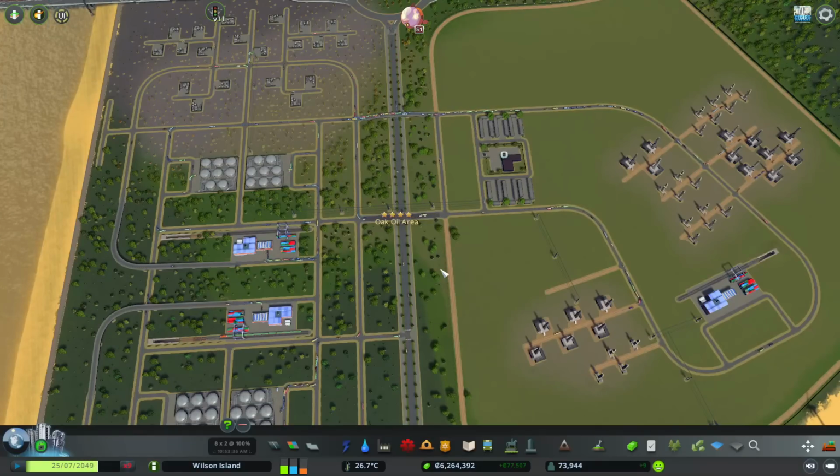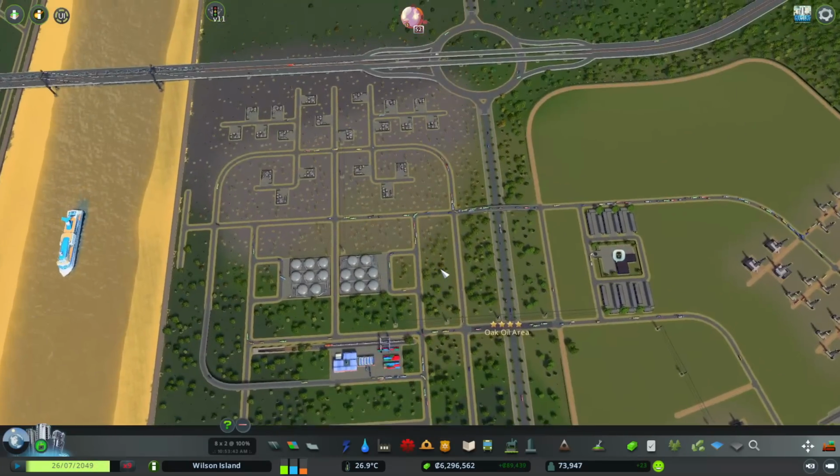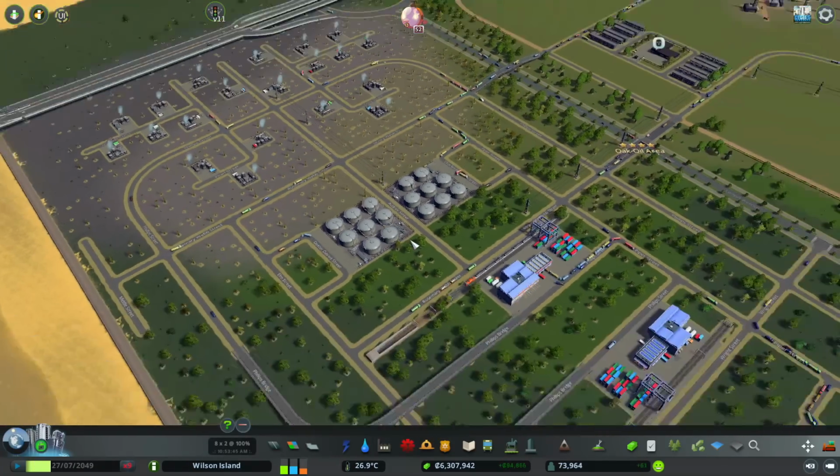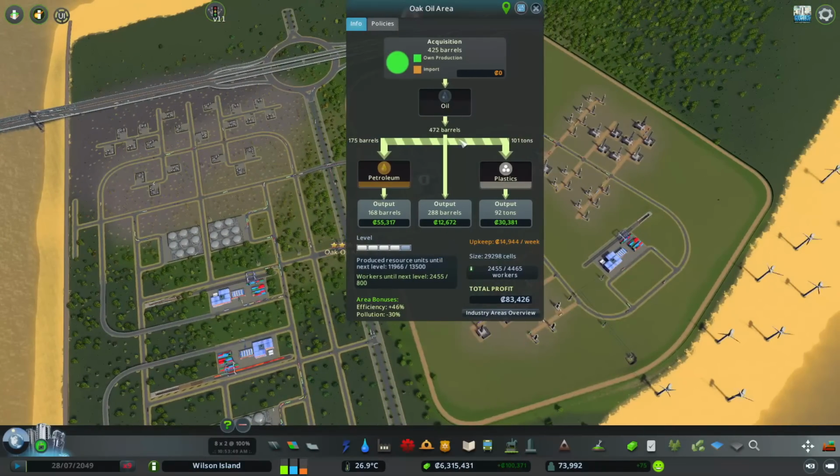There we go. So you've got to wait for them to update and change their routes and stuff like that. Anyway, complaining about not enough goods. No one's really complaining about anything. Now, we're acquiring quite a bit of acquisition. I could always increase it a bit more.